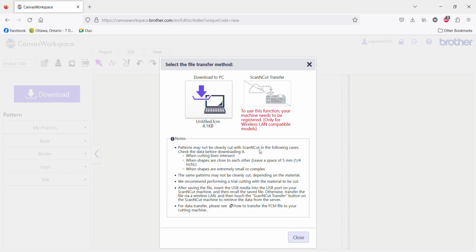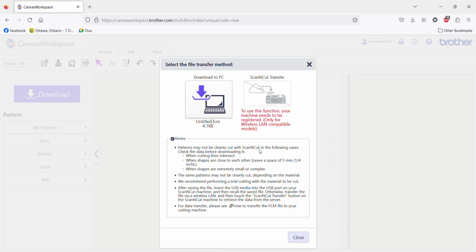Now, anybody who is watching this, if you own a scan and cut machine, could you please let us know in the comments below if it is similar to Cricut, where when we take it to the step to go cut it, we get to the point where we can select the materials that we want to cut, so vinyl, foam, things like that. You could select the pressure of the blade, and then the system itself tells you what blade to use, so whether it's a knife or a rotary cutter.